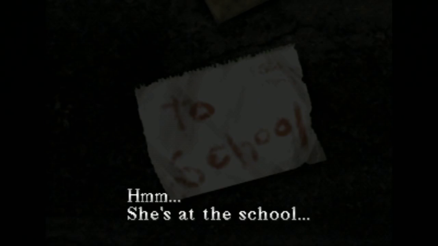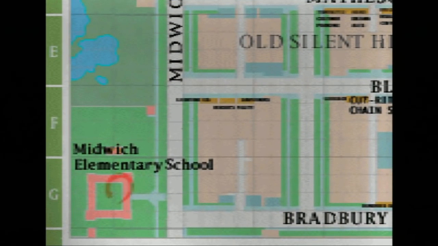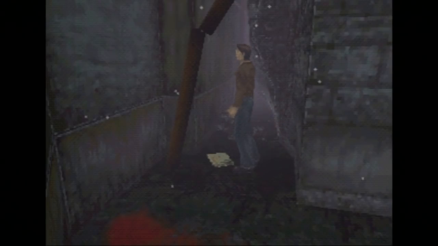There's a steel pipe. Let's take that. To school. Isn't this Cheryl's sketchbook? She's at the school. You think? Just because it says to school on it? Maybe someone's trying to trick you, Harry. But alright, let's try to go to the school. Sketchbook cover. This picture. It's me. The first picture that Cheryl drew in the sketchbook that I gave on her 5th birthday. Alright, Harry, no time to reminisce. Let's get after it.